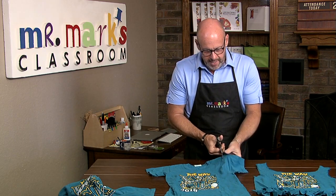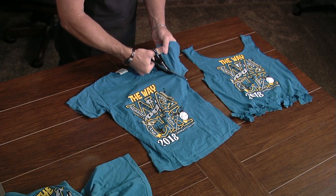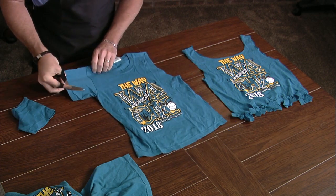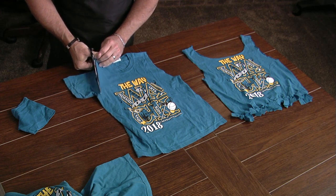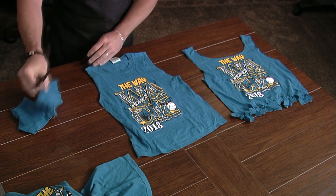So I'm going to go ahead and cut along that line and remove this one. Now I can remove the next one. I love fabric scissors, they're sharp. They get the job done. All right, so there's that one.